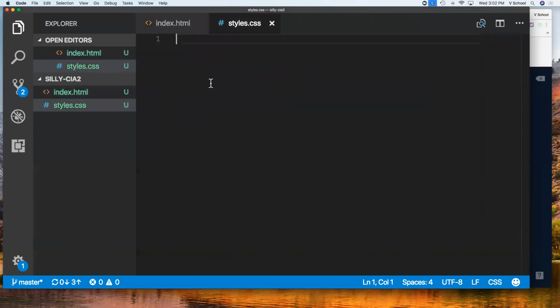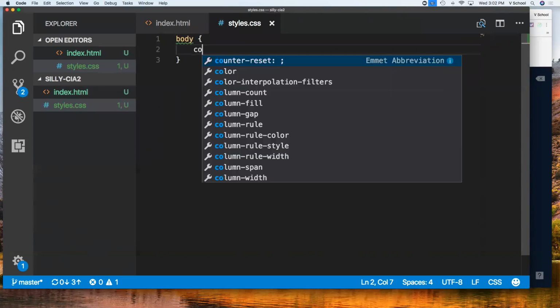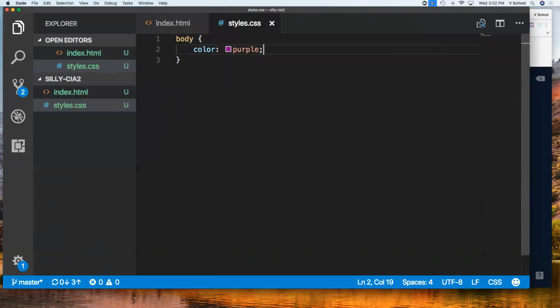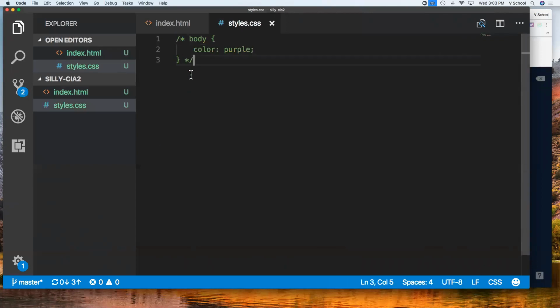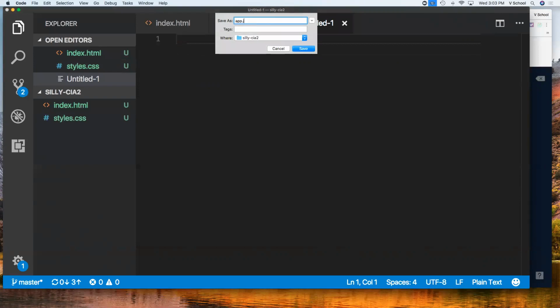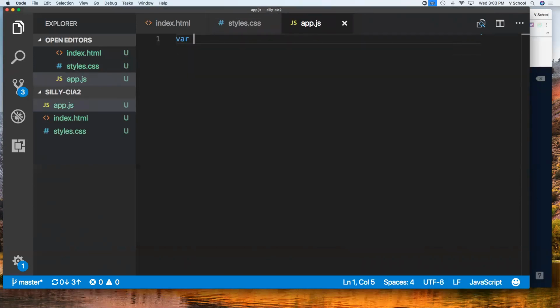So if we're in CSS, say we have body, color, purple, if you want to comment out the whole thing, you push Command/, and you'll notice it's a different syntax. This one has an arrow, exclamation point, 2 dashes because it's HTML. This one is different because it's CSS. And then if we had a JavaScript file, commented out, it's the 2 slashes.